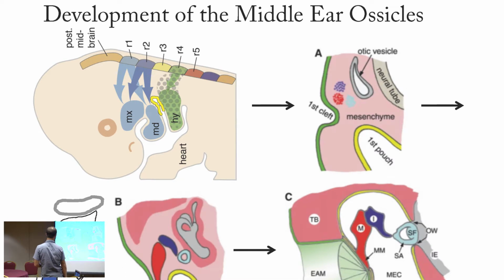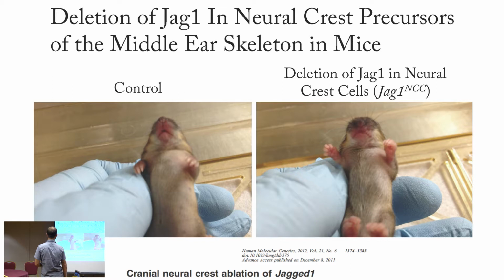So I don't know if I want to get too much into this, because I'll skip that for now. And so really what we wanted to do now is saying, well, since we think that the middle ear bones are homologous to these jaw bones that are affected in a Jaglb1 fish mutant, is it true that if we get rid of Jaglb1 in mice, the middle ear bones will be defective, as we predict?